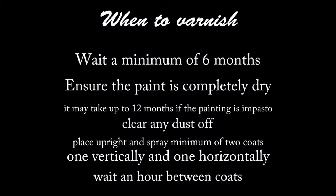The risk in applying it too early before it's dry is that it will more than likely crack. And the same thing can happen if you don't get your layers right on the oil painting.